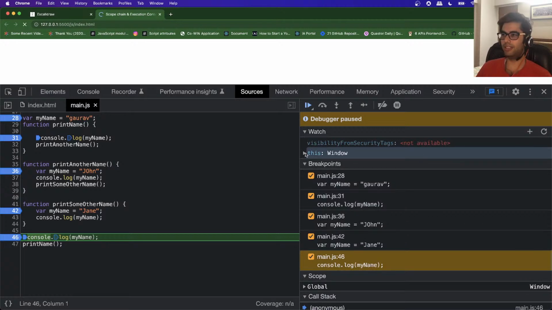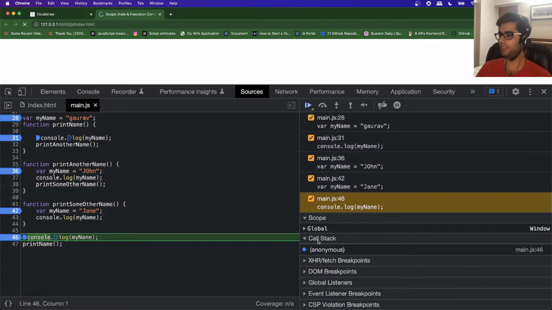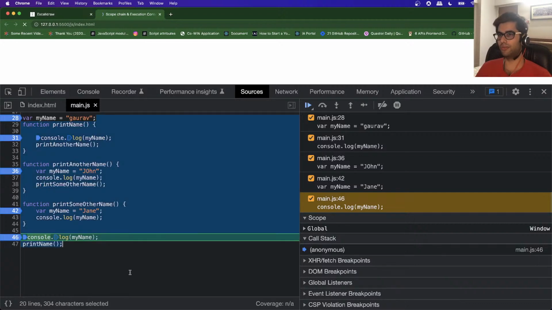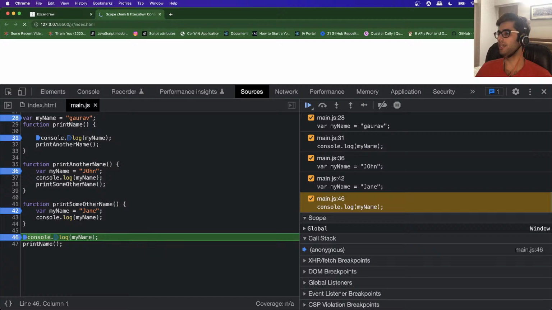You can see that we're in the global execution context. If you look at the call stack, over here this represents the execution context. You can think of it as that, right? This is the global execution context for this entire file.